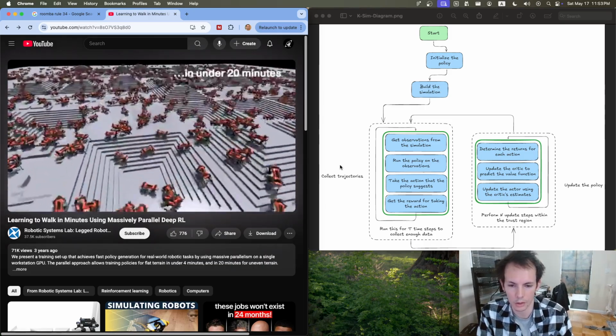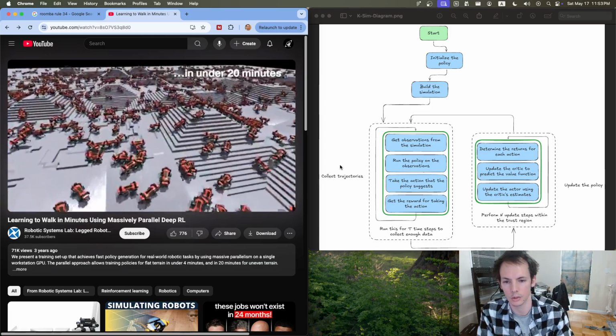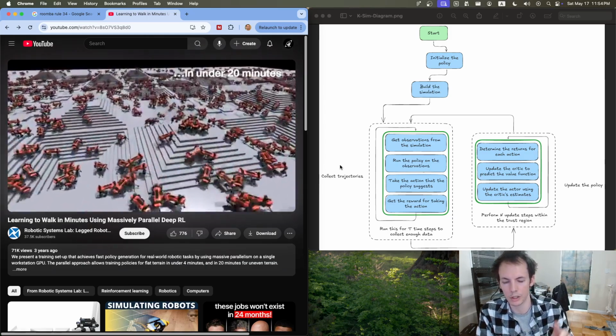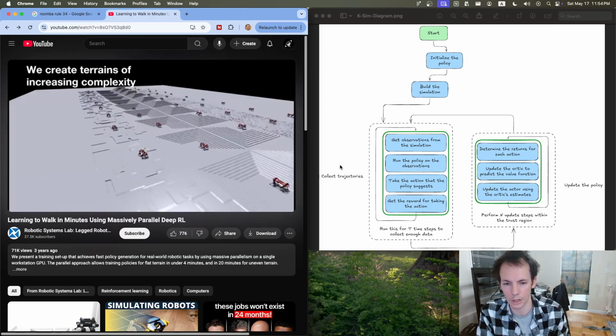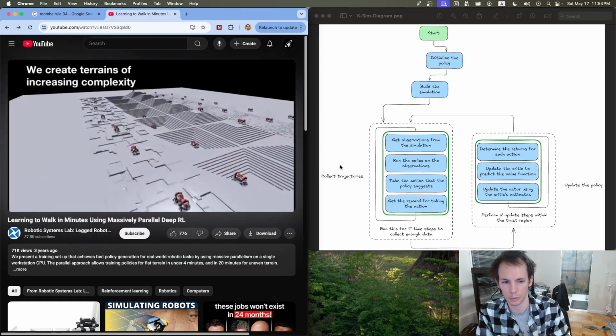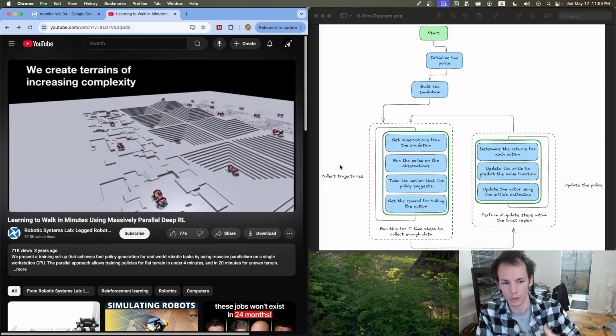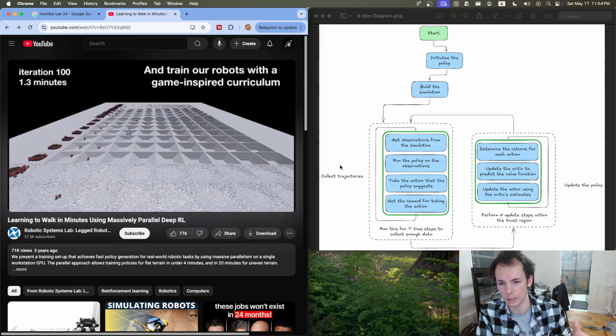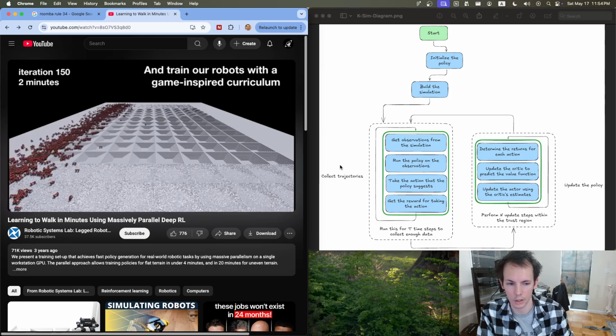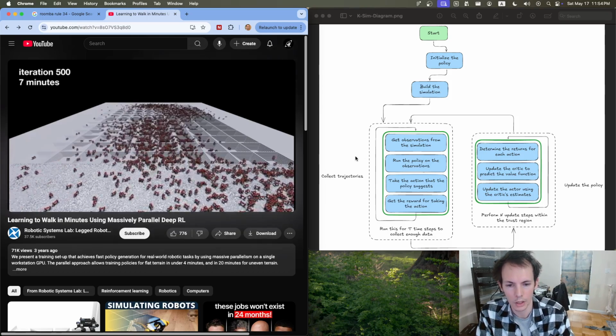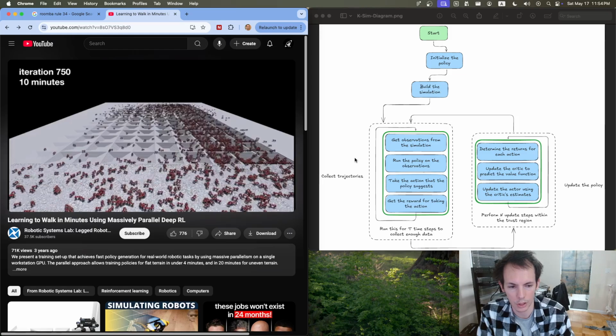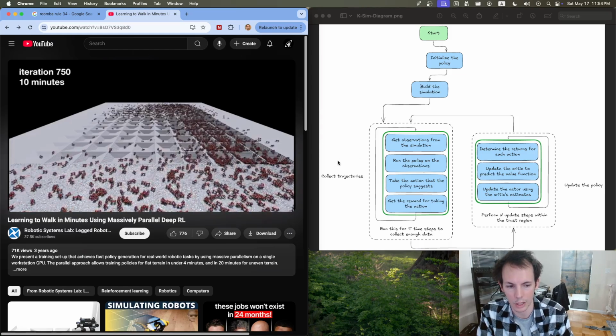We run the policy on those observations, and it outputs an action probability distribution. Normally this is a Gaussian or some mixture of Gaussians, but basically that's just a probability distribution showing what the policy thinks is the best probability of each action to take in order to maximize whatever reward function it is trying to maximize. Then we sample from that probability distribution, and we take the action that we sample.